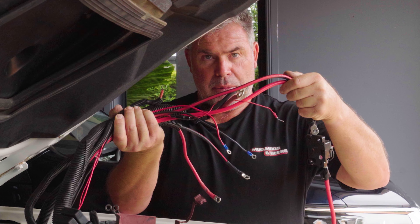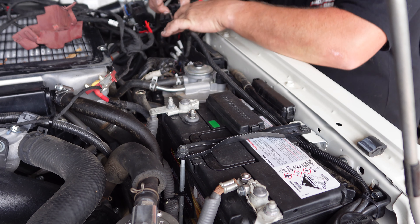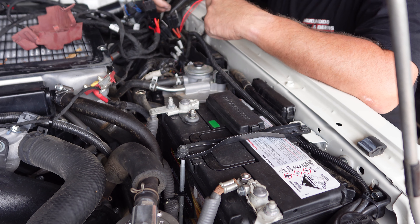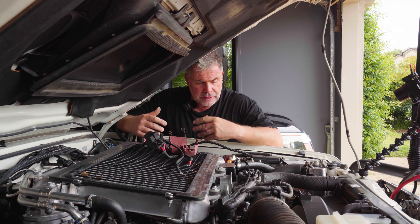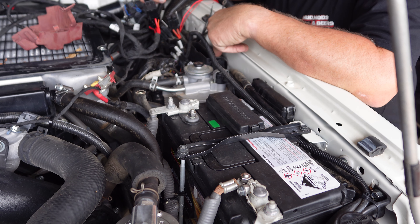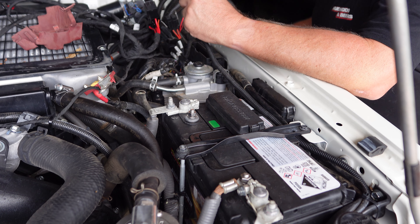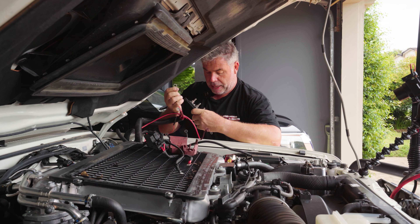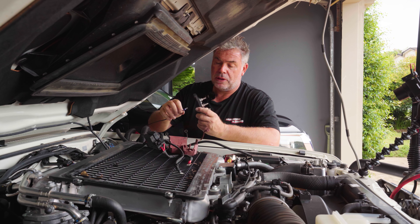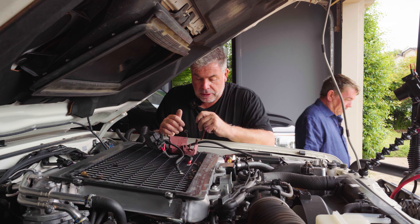Here we have all the cables managed to get off the main battery. There are a few more bits and pieces but I want to try and relocate these fuses and a couple of relays. There's an accessory box that comes with the cruisers that's empty — I'm probably not going to need it since all my accessories are already in — so I might try to take it out and put one of these bus bars in there. What's cool about these bus bars is they've got the main terminals for big lugs but also little tiny screws for smaller lugs too, which is where I was battling before.